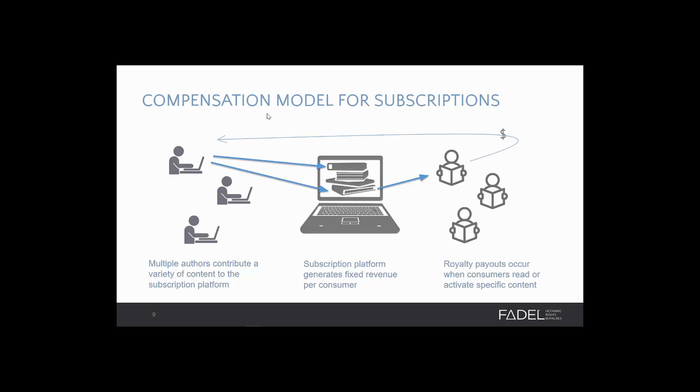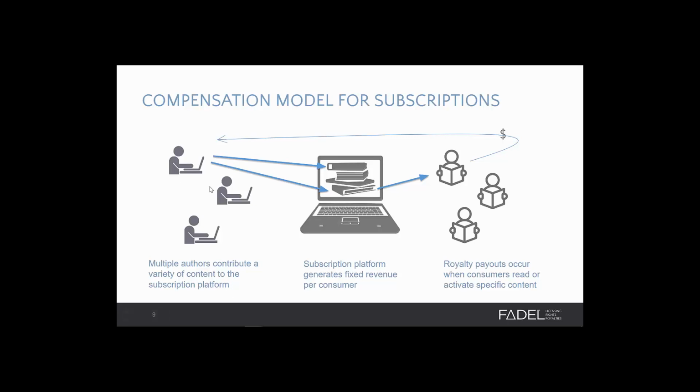Now, as far as compensation models for subscriptions, they can vary. The basic concept is you have multiple authors contributing to a variety of content that goes onto a subscription platform. It's not like the old days where you're just providing an ebook or certain products that are then rendered onto an electronic platform. You may have content elements themselves, which are then assembled by your platform and provided to your readers or to the consumers of that content.